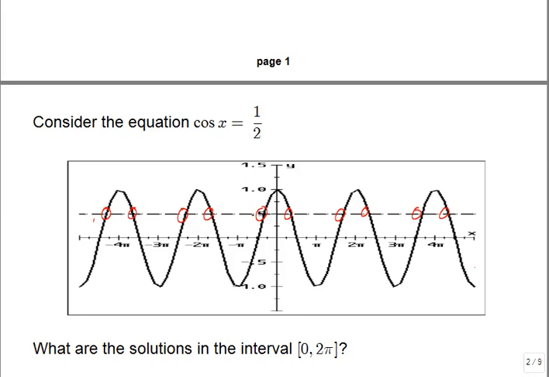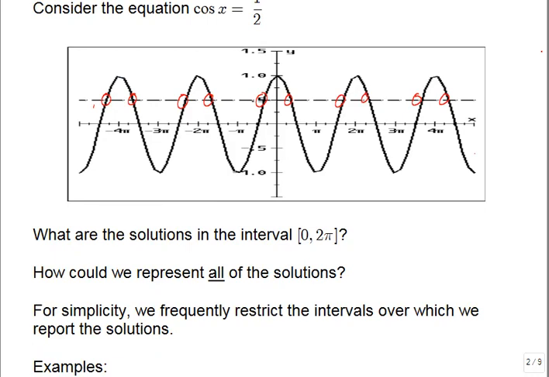So what would we do to help simplify the matter here? What we often do is we just ask for what are the solutions in just the interval 0 to 2 pi. So if we think about that, in 0 to 2 pi, that would be this interval right here, we're talking about this solution and this solution. And these you should know in your head by that unit circle, because 1/2 is one of our nice trig values. So think about what angle makes cosine turn into a positive 1/2.